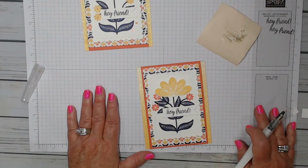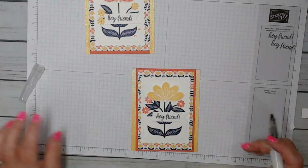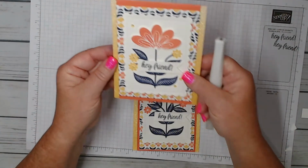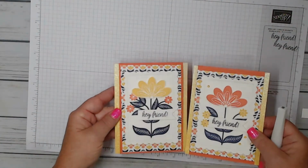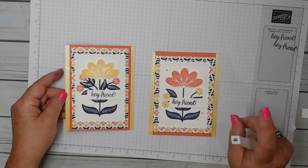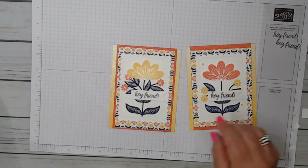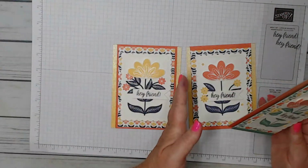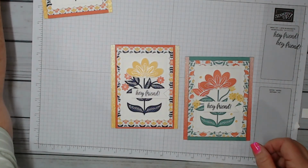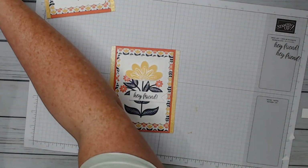Oh, I'm glad, Sandy. All right, so there is that. And I think you could really do anything with any set. Like, see this, my Wink Stella was running out on this one. Can you see the difference? How one's super shiny and the one's not as shiny? So let me show you a secret. But I'm going to move this one out of the way. And I'm going to bring in the ones we did today, so we can finish them.